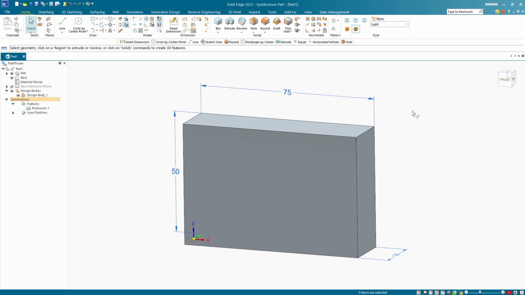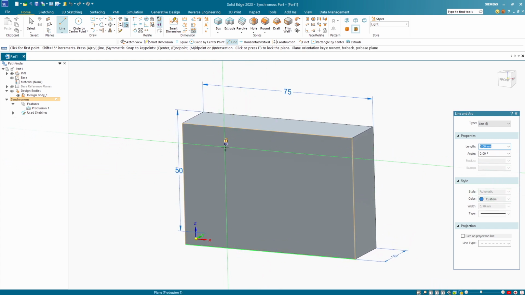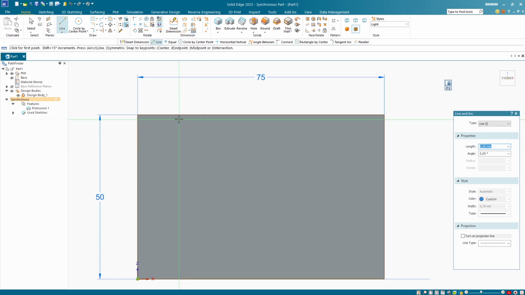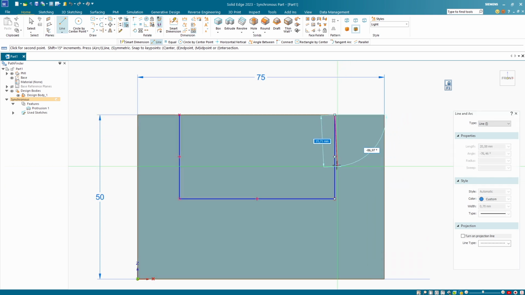Okay, next thing we need to do. We need to make a cut in here. And how do we do it? We simply sketch on this surface. So we select the line tool. We hover over this surface, and as you see, there is a small indication of F3 to lock to this plane, F3. Control H, and now we're normal on that plane. We simply catch this little upper edge here, pull down the line, pull it to the right, and pull it up. So, okay, right click, and we quit the command.